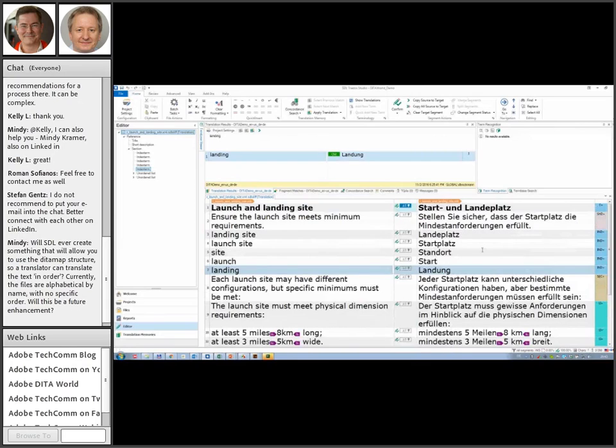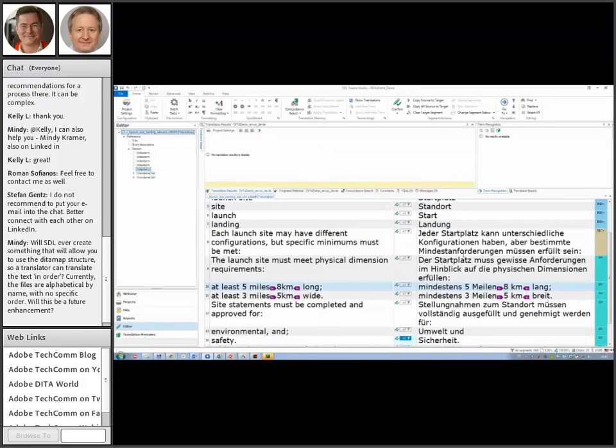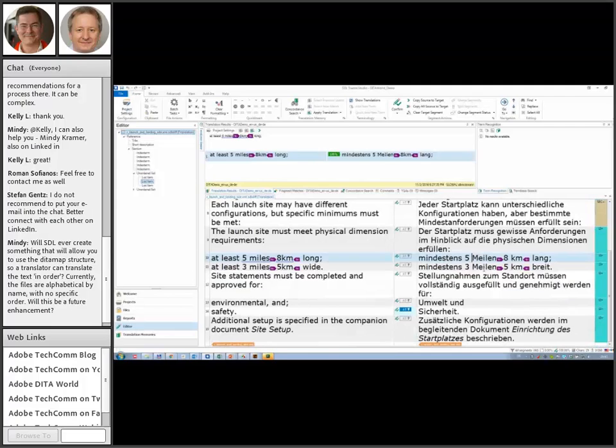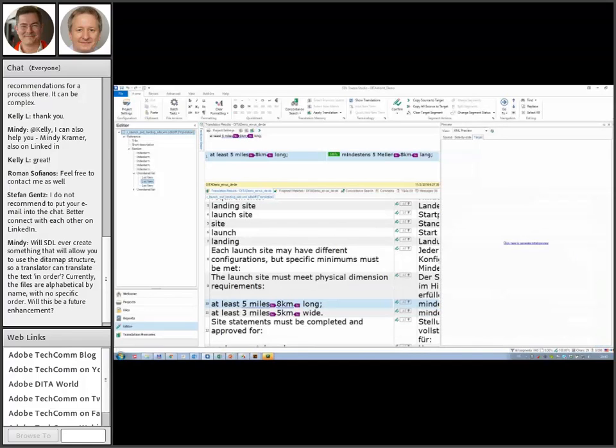Anyway, if we take a look at some of the other highlights here, you saw the bold up here, which also highlights the heading and title. Down here, I've got an interesting one where there's a footnote in the DITA structure, and this is how we handle the footnotes. I've got some italics down here, so we try to show the formatting as is as well. But obviously, nothing beats a quick preview, right? So even if I don't have FrameMaker, I might want to take a look at how the document roughly will look like.